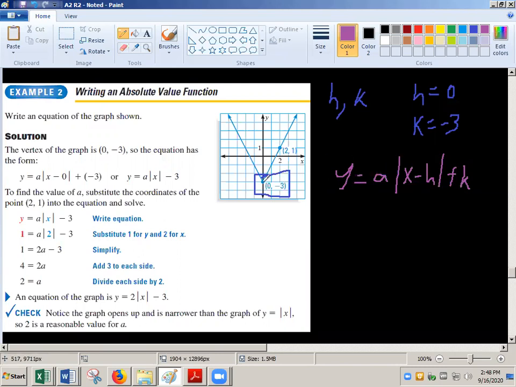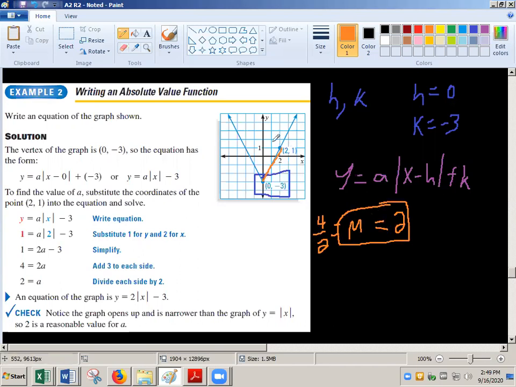So to find the A value, I need the slope between these points. It looks like I'm going up 1, 2, 3, 4, and to the right 2. So my slope here, I'm just going to highlight it using these 2 points, is 4/2. And you can set it up in the full formula if you want. It looks like -3 minus 1 all divided by 0 minus 2. We can also go the other direction: 1 minus -3 over 2 minus 0. So we get 4 over 2, which simplifies to just 2. Now I know my slope for this thing is the a value.